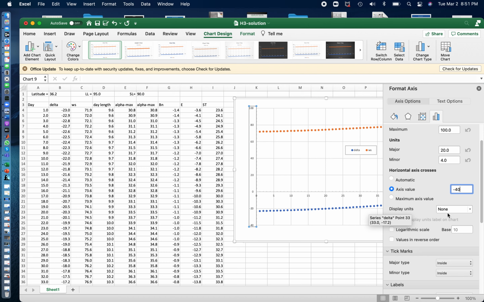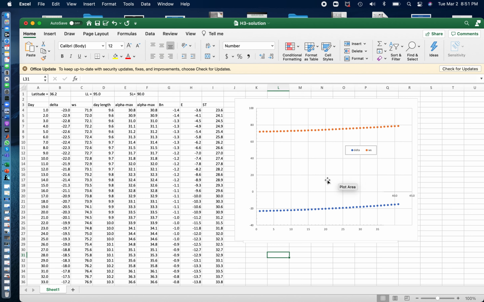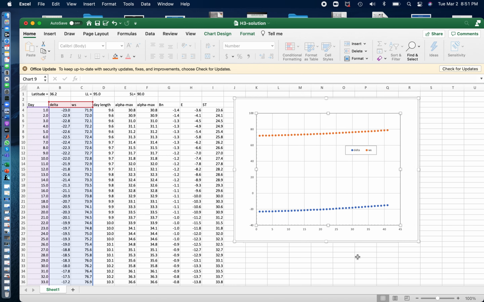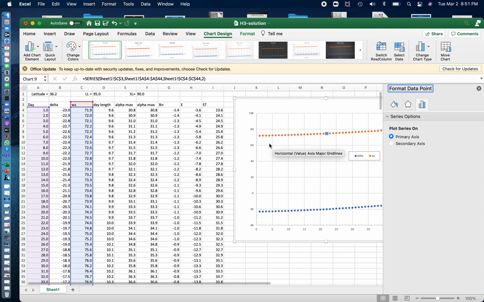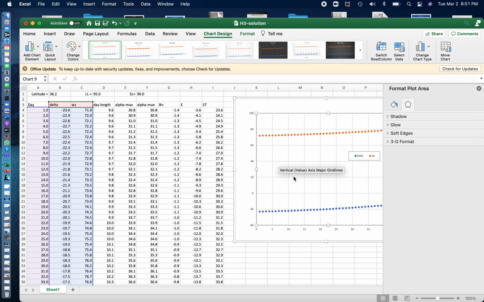Now I would think maybe the default should be that you cross at the boundary, and then if you want to change it, you can make it different, rather than the default crossing at 0 automatically. All right, so this looks a little bit better, right? And now those you can leave as this, or actually you can fit them.